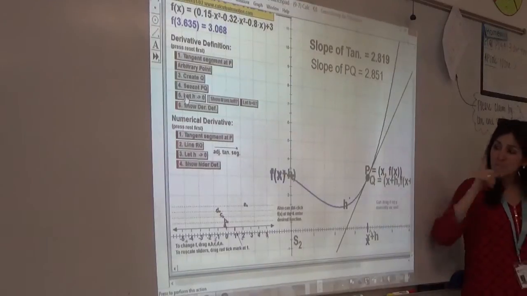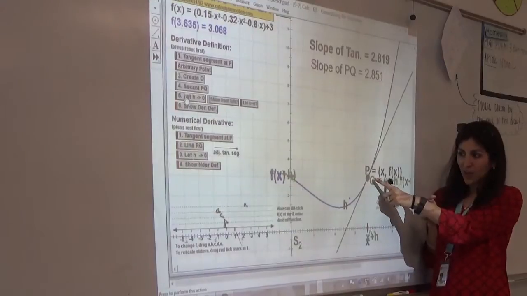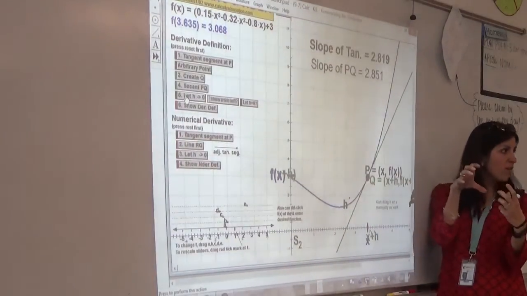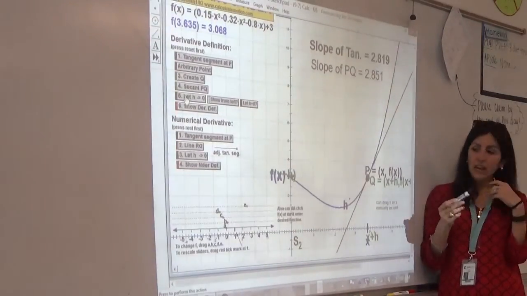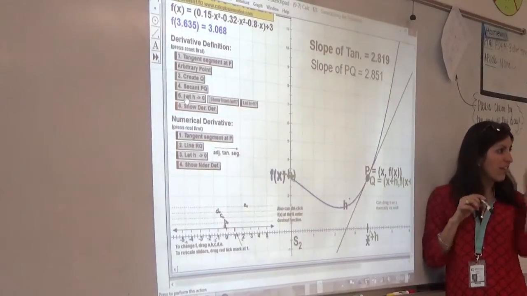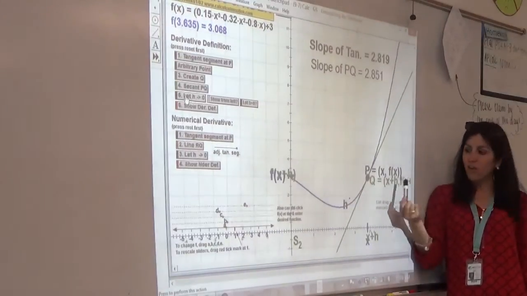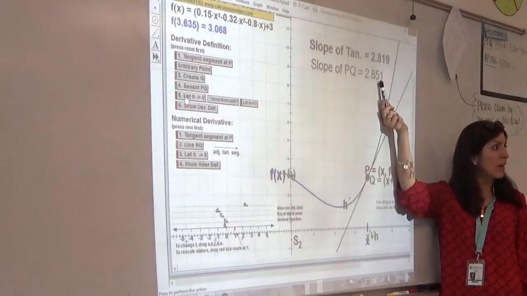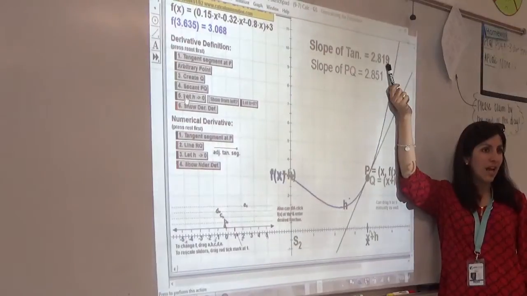Okay, but you can see, and I'm especially glad that there's color coding here because I think we can agree Q is not right on P, right? There's still some overlapping right there. So even with our finite ability, I could find the slope using an old mechanism right there because they're not the same point. Two distinct points, I would do y2 minus y1 over x2 minus x1, and it looks like I would get 2.851 when I ran through that formula, which is close to 2.819.